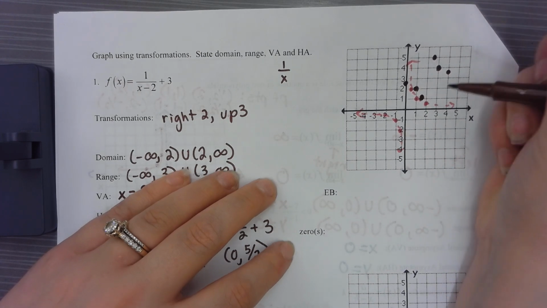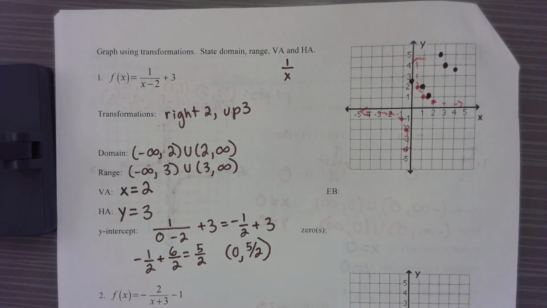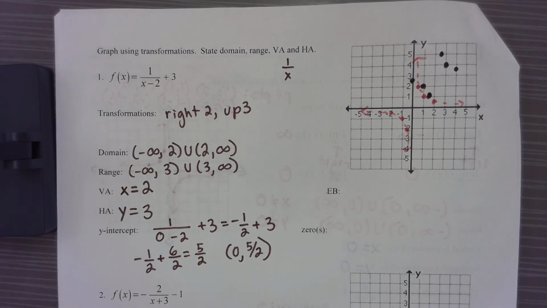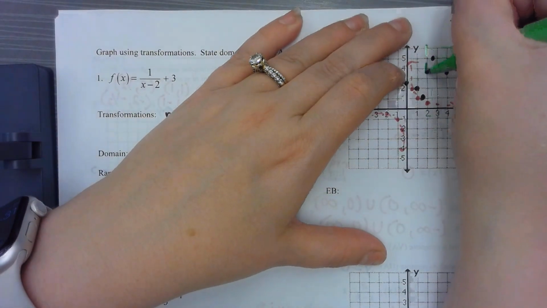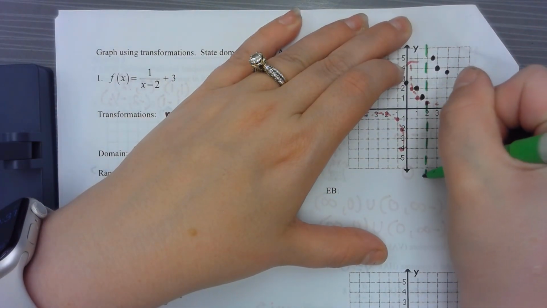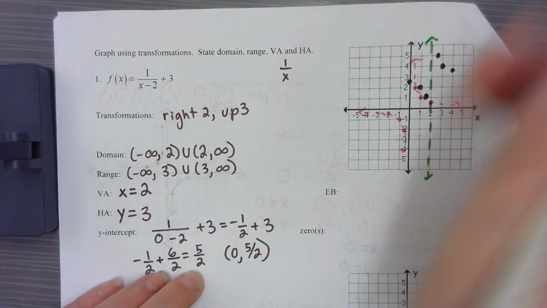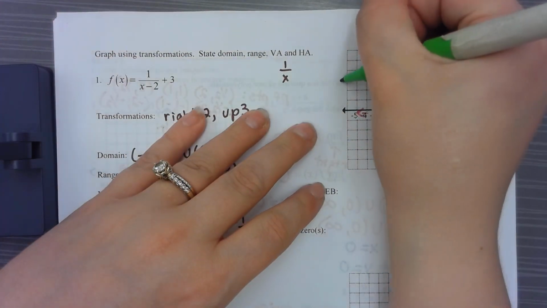And it kind of looks like we got a lot of points going on. So what we can also do to help us out a little bit is draw that vertical and that horizontal asymptote. Again, we know that that vertical asymptote is at x equals 2, so that's here. We want to make sure we're not crossing that. And then we know that that horizontal asymptote is at y equals 3.